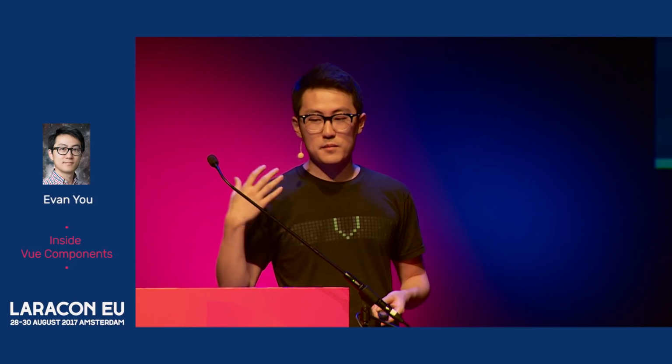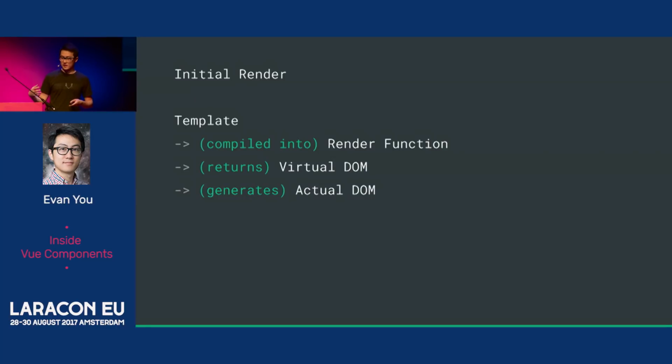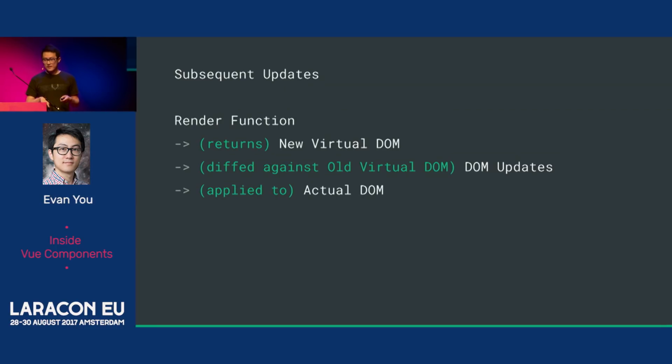So with all that in mind, Vue's rendering pipeline essentially first compiles a template into a render function, which then returns a virtual DOM, and we generate the actual DOM based on the virtual DOM. And on subsequent updates, the render function returns a new virtual DOM. And here's the part that gets interesting. We have two copies of virtual DOM, and we use some algorithms to diff them to apply the minimum changes to the actual DOM. So if you've used React or you've read up on virtual DOM, this might already sound pretty familiar to you. But the idea is all of this happens as pure JavaScript, right?